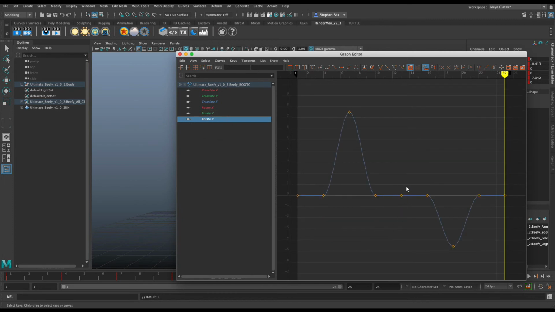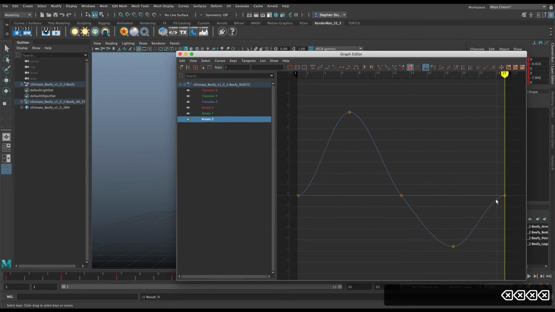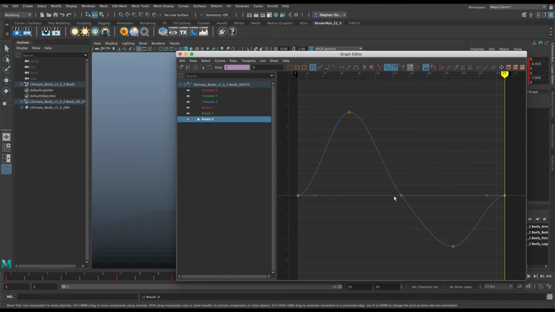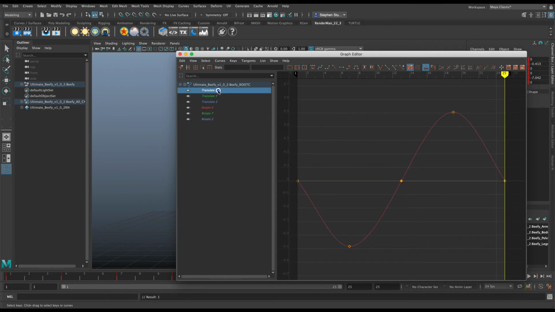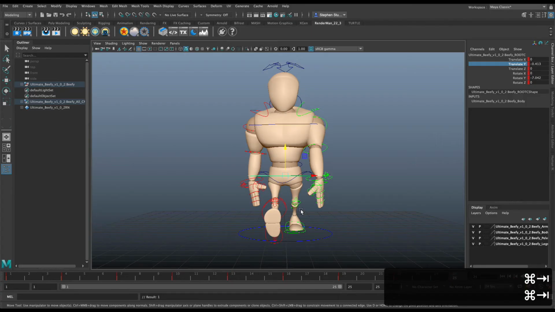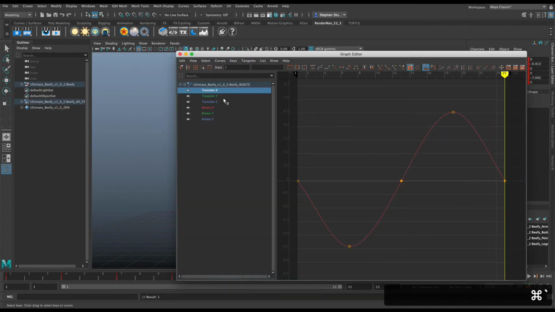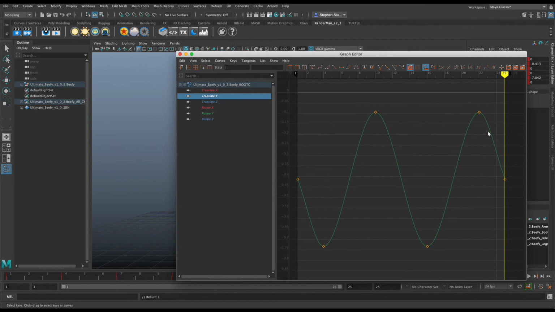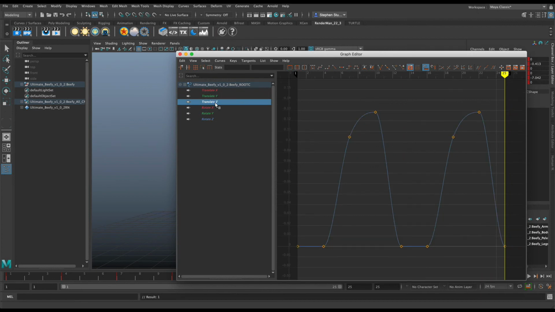This one, I can take those keys out. Again, that one, that one, that one, that one should be cycling. And again, I need to bring these up, right? And the reason I do that is because it needs to match that curve. Now, if I turn this into spline, it might work out just perfectly that way, but it will probably need to be adjusted. So this one is not happening on every step. It's oscillating, or it's changing its behavior for each step. It's one direction on one step, another direction on the other step. This one is the same direction on every step, right? Because that's the forward.